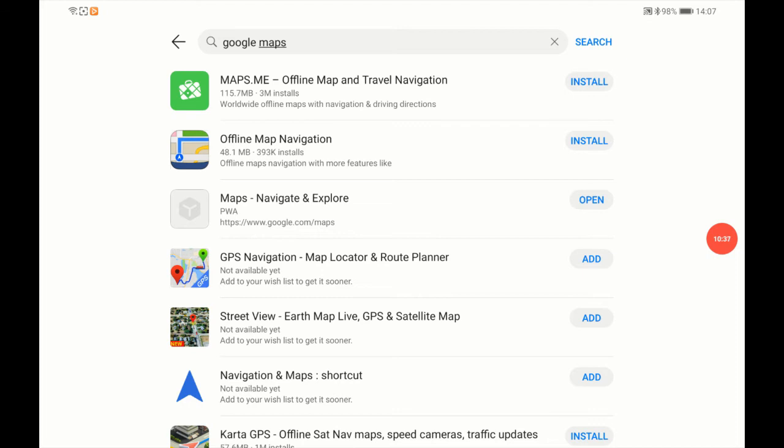I'd have heard through the grapevine that Huawei was actually working on an equivalent of Google Maps, and I understand that the actual app is pretty good. It's probably not as mature as Google Maps, but nevertheless pretty good and usable. So I can do that at a later time.